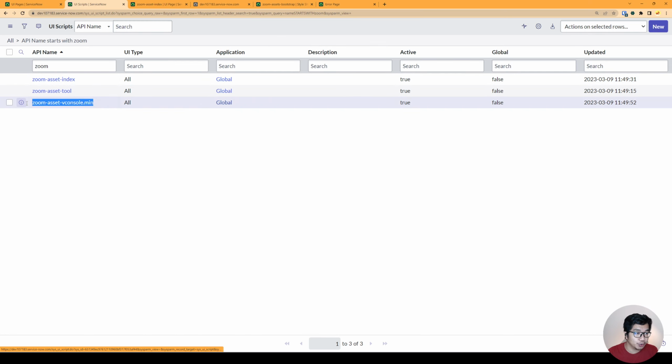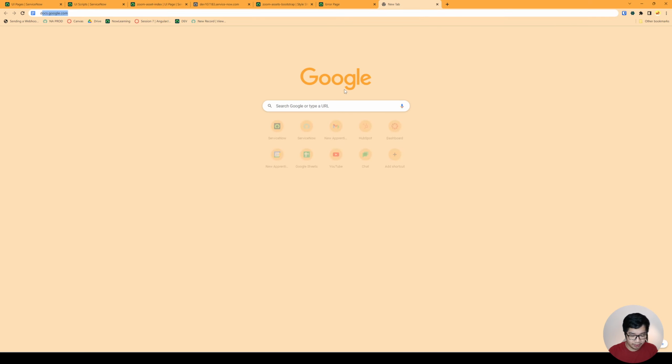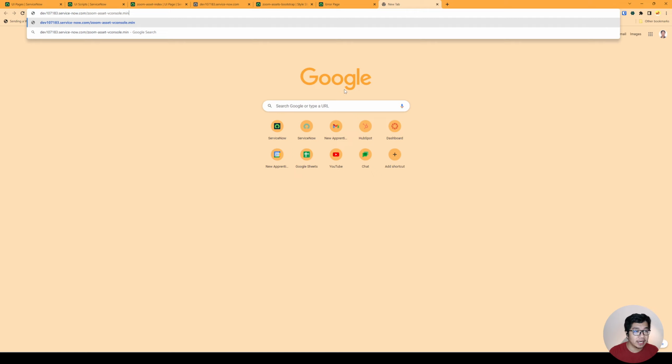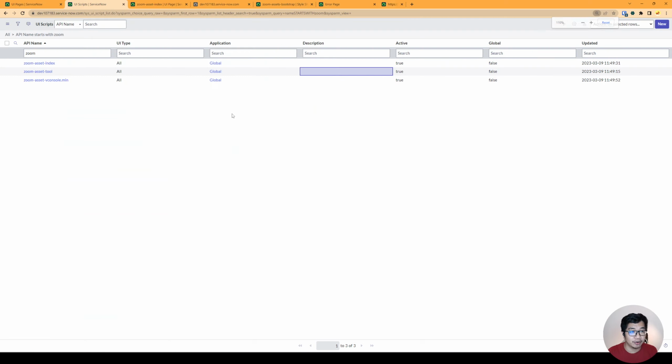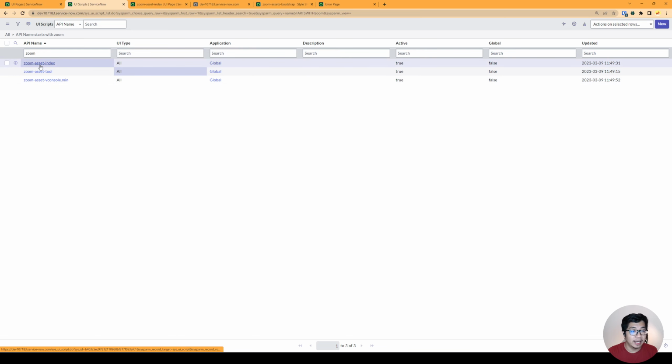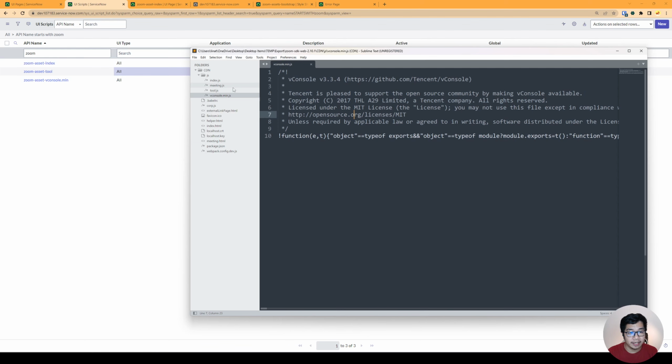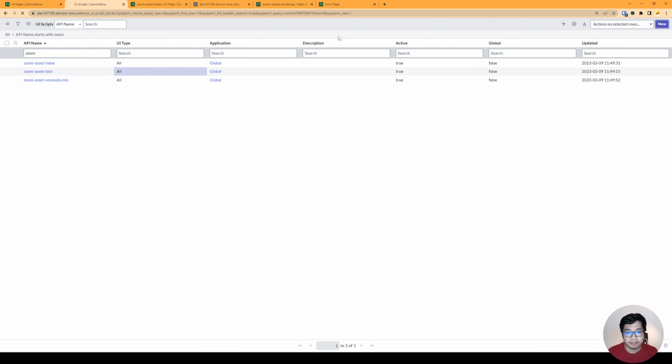So if we try to reference this, it's 10.7.1.83 slash yada yada .jsdbx. This is how it's going to look, right? So that means we can host our JavaScript files inside ServiceNow. And this needs to be hosted here because it's especially the index. So I guess the meeting.js as well. So now I created a meeting.